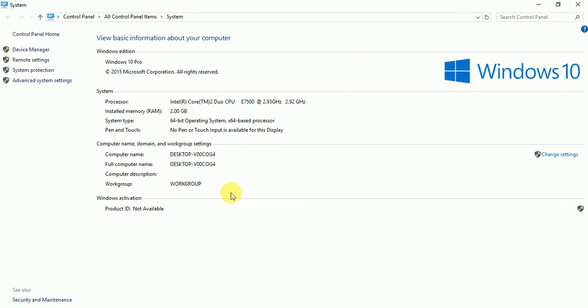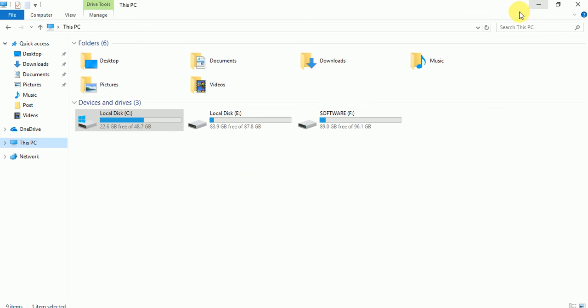As you can see here, I am using Windows 10, and system type, I'm using a 64-bit operating system. If you are using 32-bit, you need to go for the 32-bit version. In my case, I'm using a 64-bit operating system here. So I will download it.